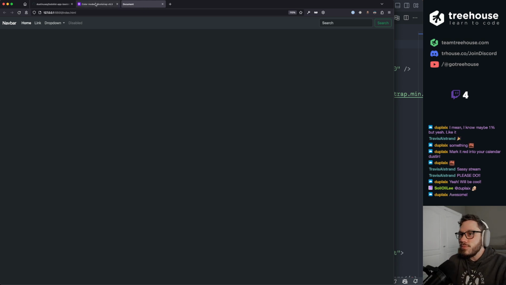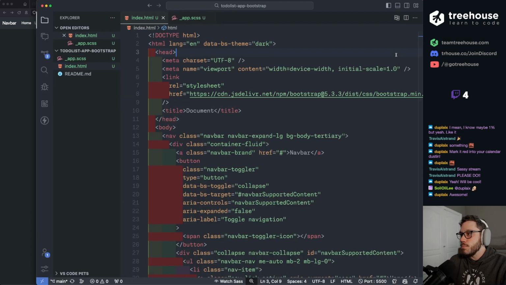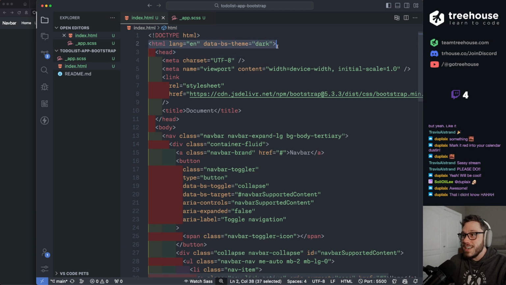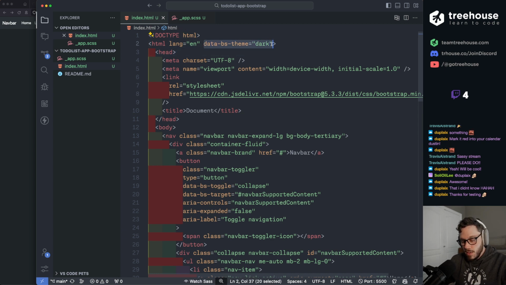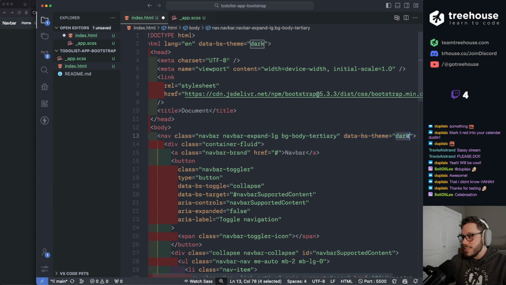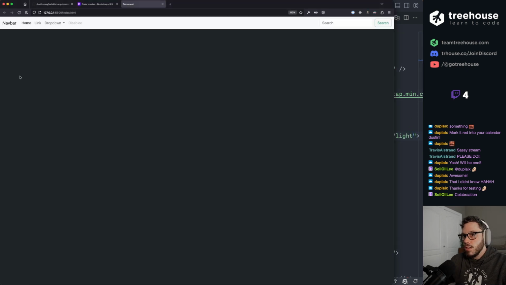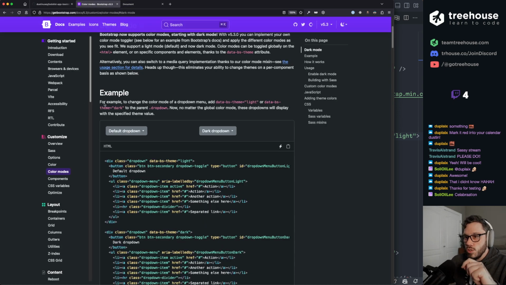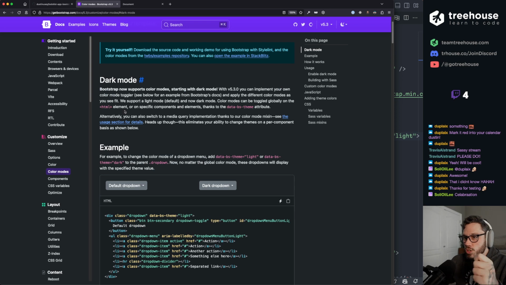It's getting cool. So as per the docs, because I'm setting this on the HTML tag, I no longer have access to component by component basis. I'm not on a component basis with light and dark mode anymore. So if I go and set this nav to light, I don't think it'll work. Okay, it does. So maybe I didn't understand the docs, because it says once you use it on an HTML tag, specific components and elements. Wait, sorry. Color modes can be toggled globally on the HTML element.